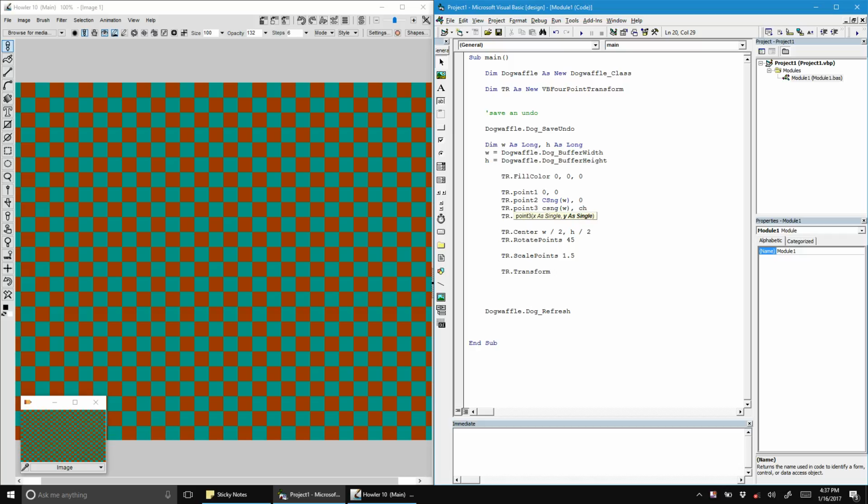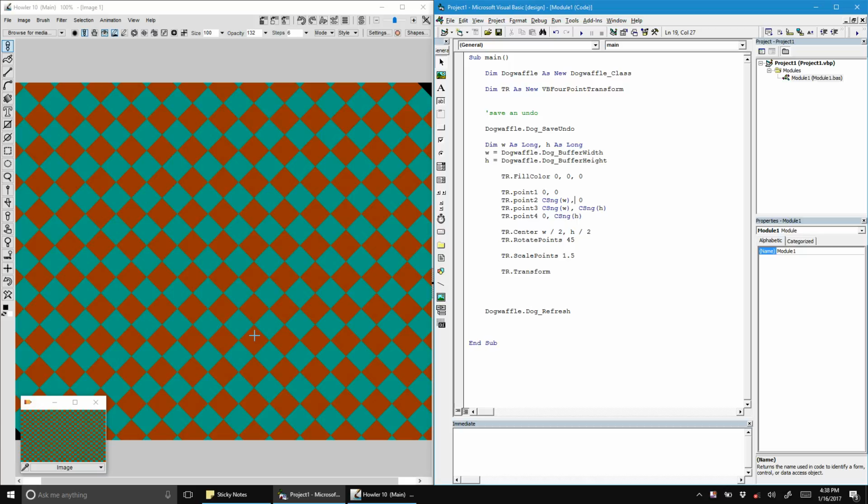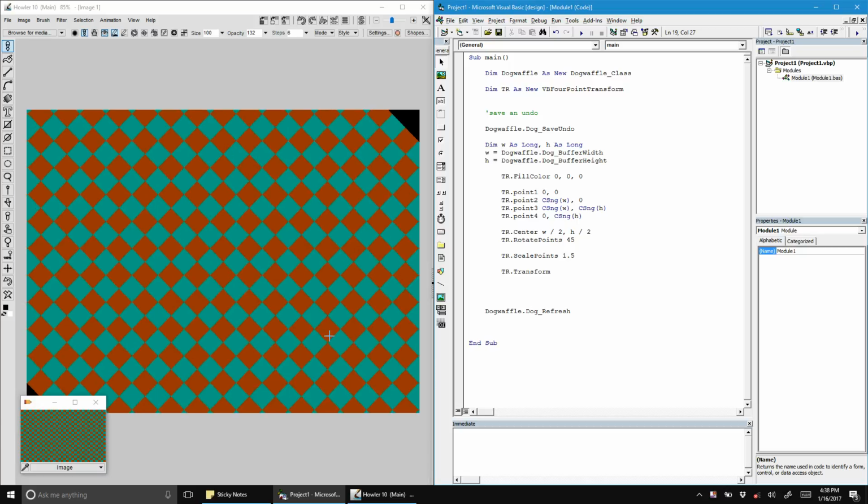And we had defined those as long. We could have defined them as long, but this will be fine. And finally, let's see. CSng, convert single. Your language will likely have very similar conversions. Okay, so we just took that image and rotated it by 45 degrees.